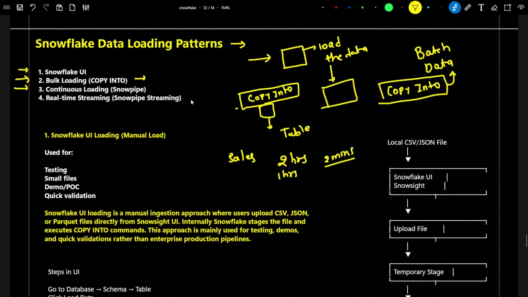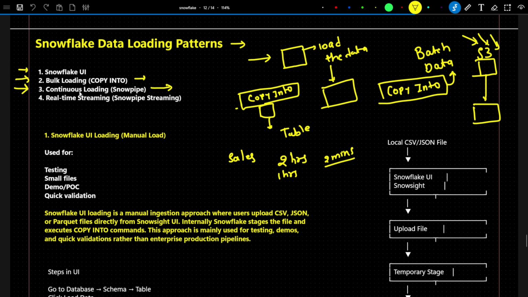When you have near real time data and you want to load it into a table, for example in this S3 location every 2 minutes, every 1 hour, or every 5 minutes I keep getting data, and as soon as the data arrives you want to load it into a table, we can use a continuous loading pattern. Here we use Snowpipe. Snowpipe is used when you have to load data on a near real time basis.